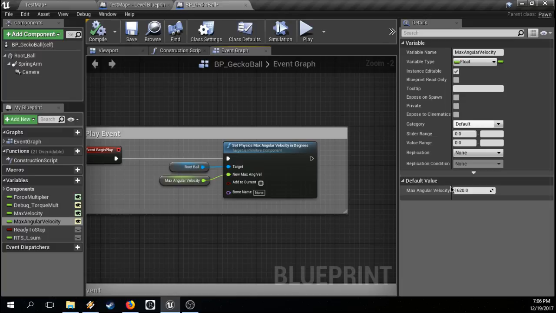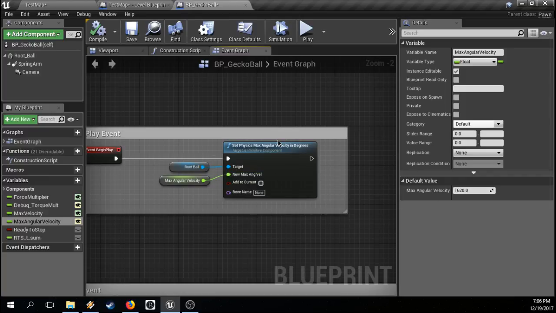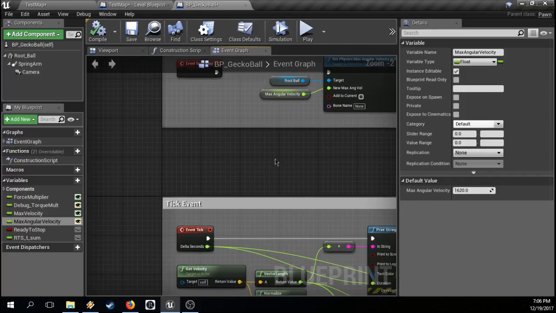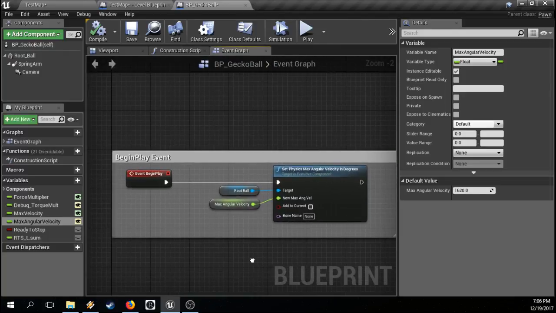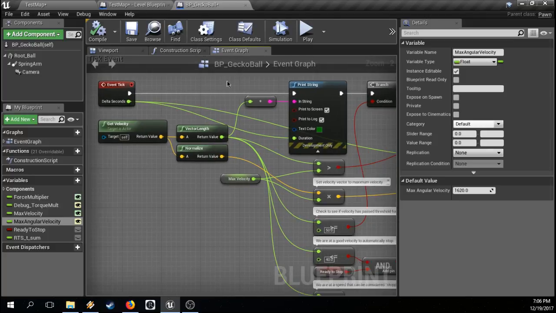No, 4 rotations per second, or 4 times 360, so full 4 revolutions per second. I don't know if that's the magnitude of the angular velocity, or if that's for each component. I'm not sure what that does. But I've added that so that when we spawn the character, we instantly set the max angular velocity.